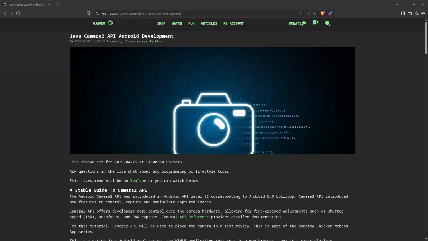In this tutorial, I'm going to show you how to create a Java-based camera preview for an Android application. So right now, as you see, I'm just setting up in the background. The tools you need for this tutorial, obviously you need Android Studio. You don't need to know much about Java. I'll provide the code, including the code snippets, so you can just follow along.